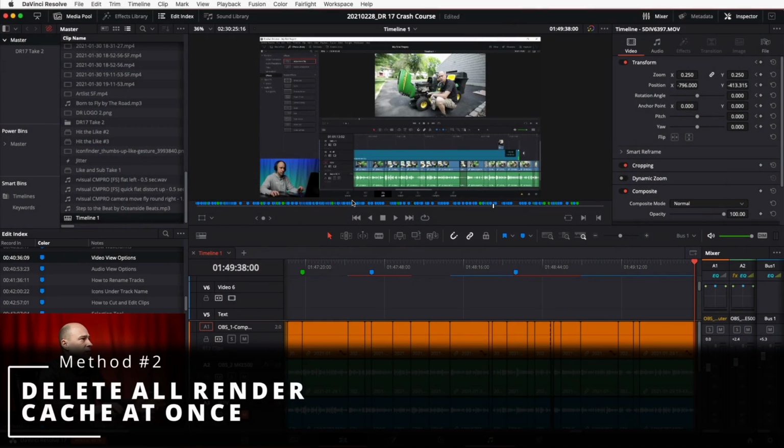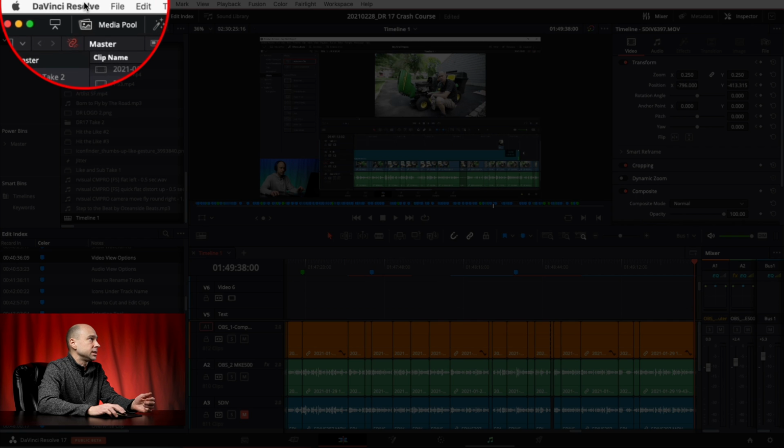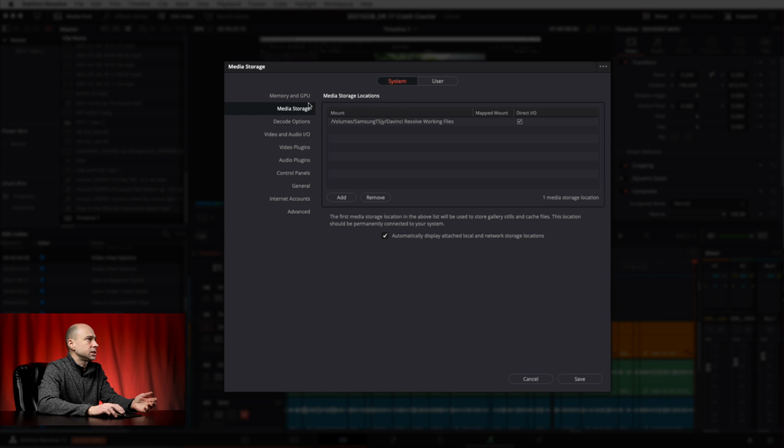So instead of going through project by project, here's the shortcut on how I do it. I just get rid of them all at one time. So you want to find where they are on your hard drive. Now, if you're not sure where they are, the first place you can take a look is if you come to DaVinci Resolve Preferences. In Preferences, go to System, Media Storage, and right here, wherever you have that set, maybe it's the default location or could be like mine where I changed the directory to where I want, that's going to be where those render cache files are saved. Now, this is like a global setting, so they will always put them here unless you change it on a project level.